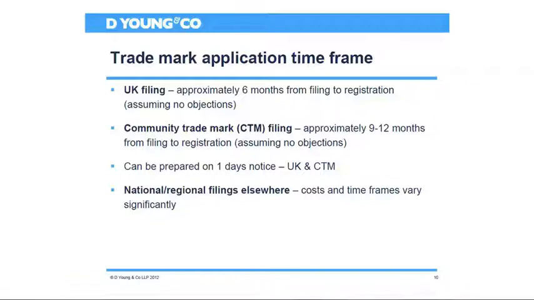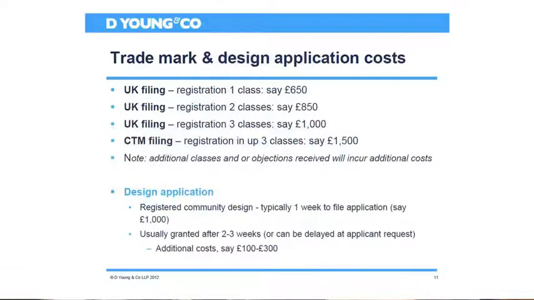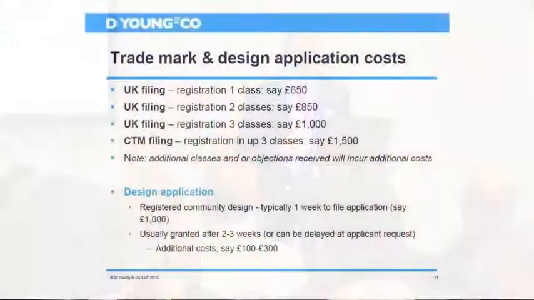The costs and timeframes in other jurisdictions, so the US, Japan, wherever, will vary quite a lot. Filing an application yourself, given some indications of costs here for filing a registration. Now, where it talks about classes, you file a trademark in particular areas of goods, and these goods are broken down into classes. I'm not a trademark attorney, I'm a patent attorney, but you will have them for just basically different classes of goods. If your trademark is going to apply across different classes of goods, you'd need to apply in multiple different classes. Whereas if you are only really interested in protecting the trademark for your specific product, then you would maybe only need to put it in one class. That's why there's a range of costs.